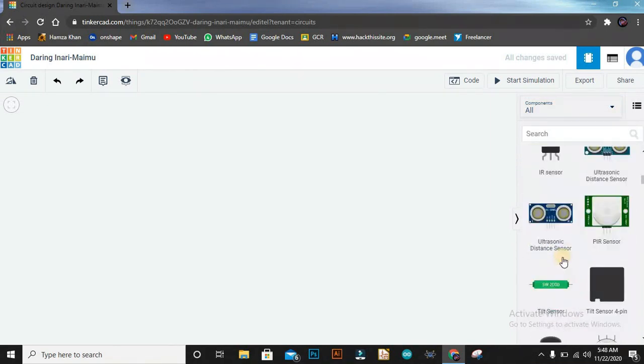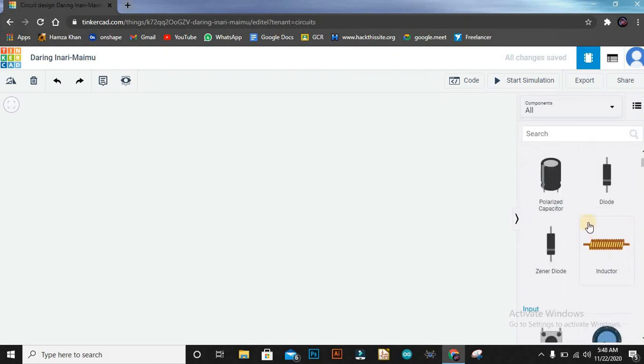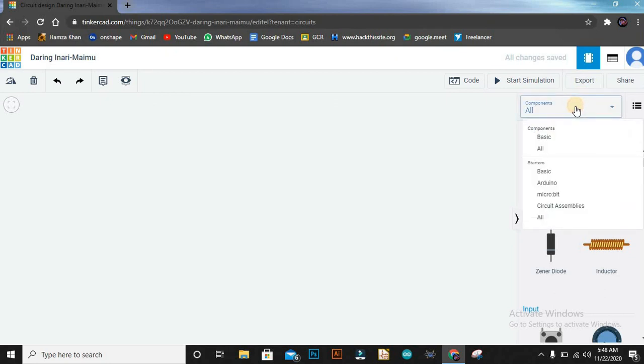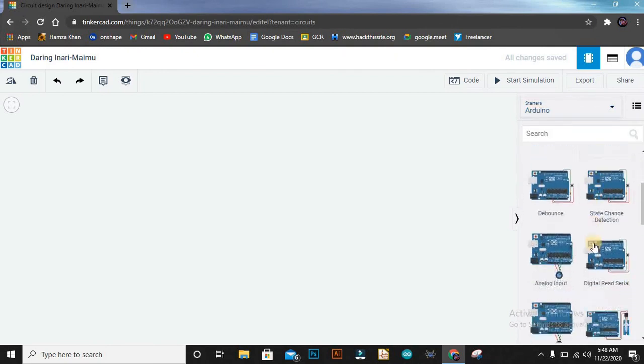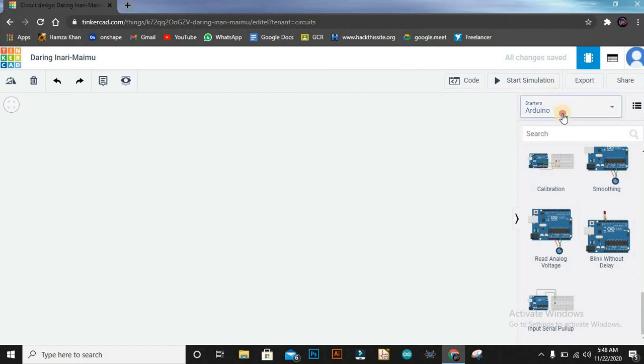Now you will see all the components which we use in daily life in circuit designing. If you want some specialized components, just like for Arduino, just click Arduino and you get all the things which you need to use Arduino.